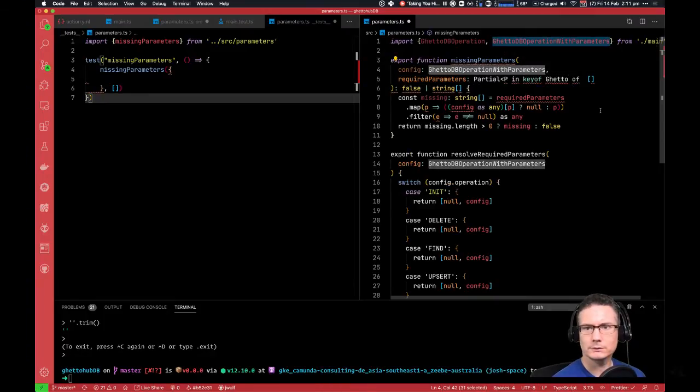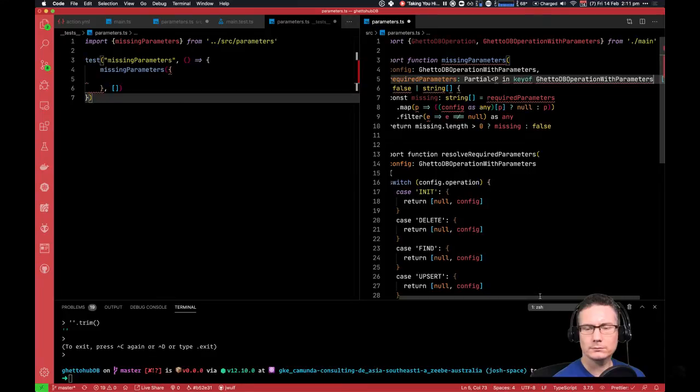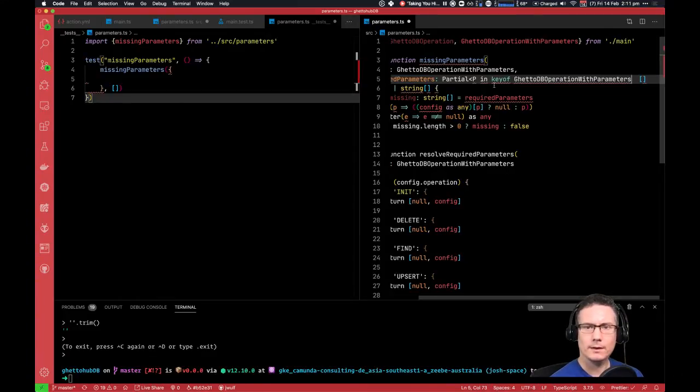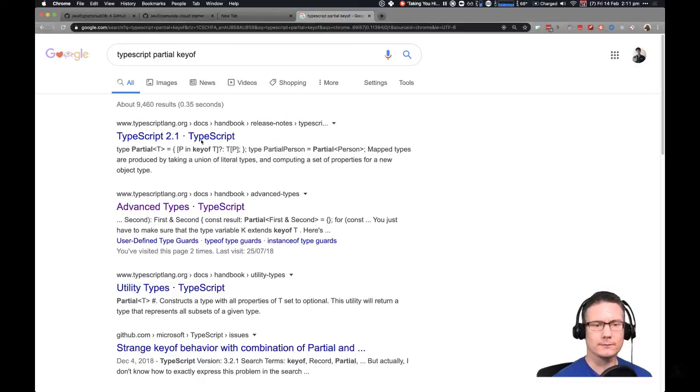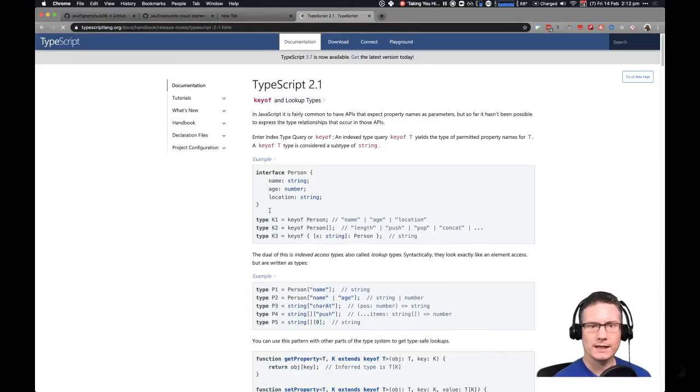Let's have a look. Let me have a look at this. Came in 2.1, we're now up to 3.7, something like that. So it should be in here. And then there's this advanced type one. Utility types. Key of and lookup types.